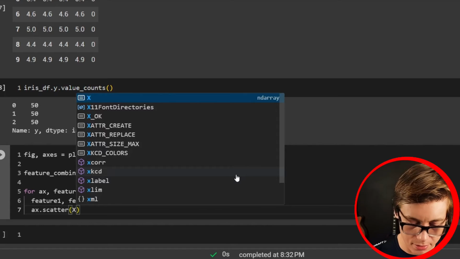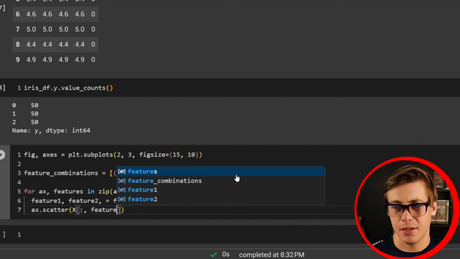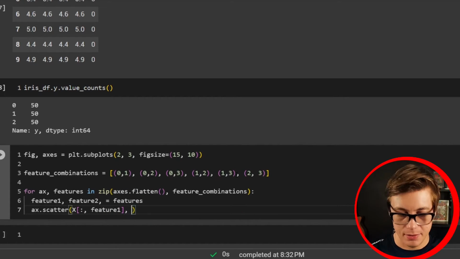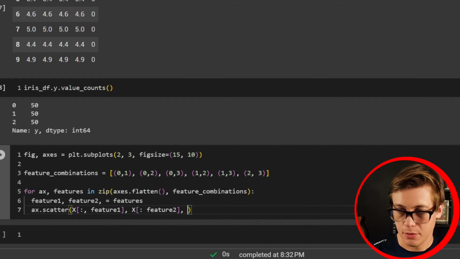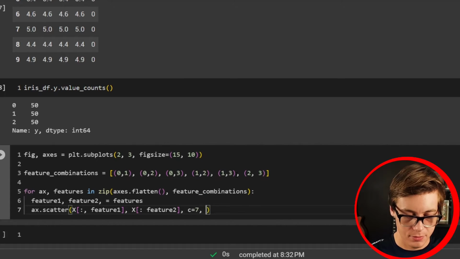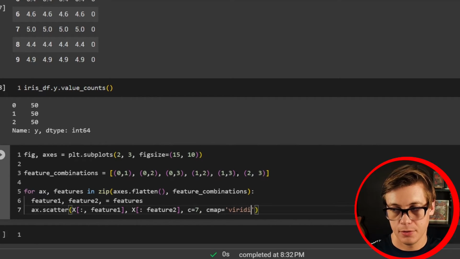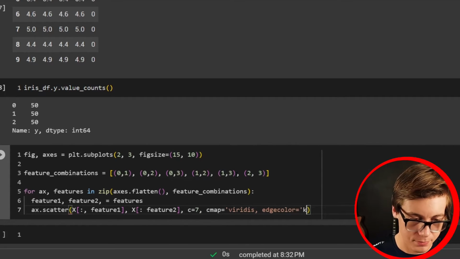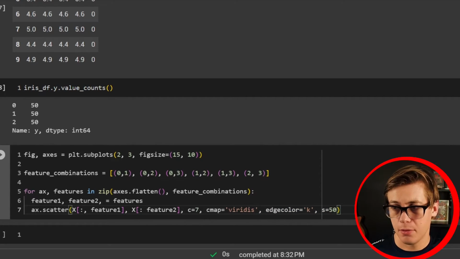Put that over here. And if I do make an error, I'll probably just copy my example code, which I have right next to me. It's kind of nice, right? X feature 2. There you go. I do have an error here. Didn't close that out. Should be good with that one.